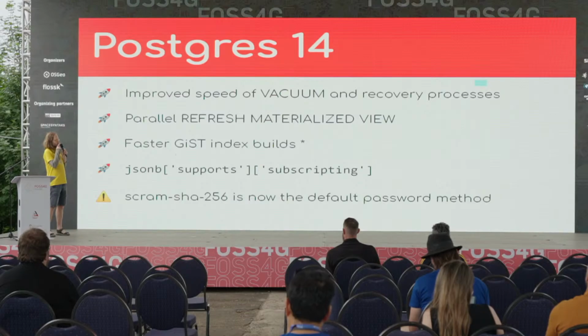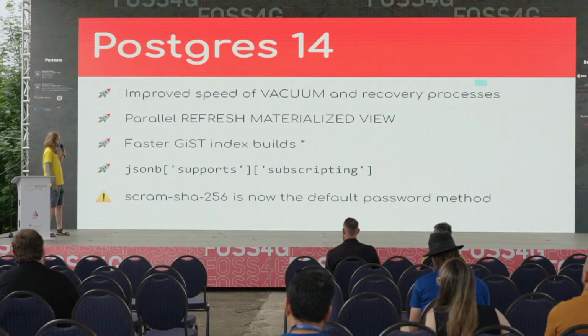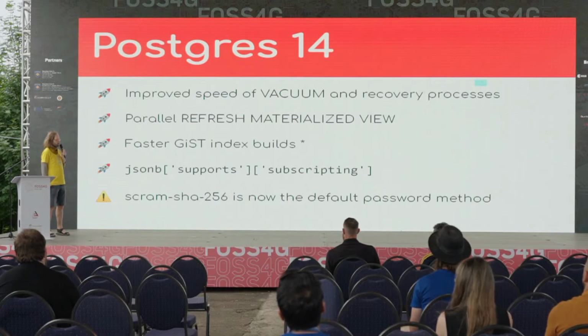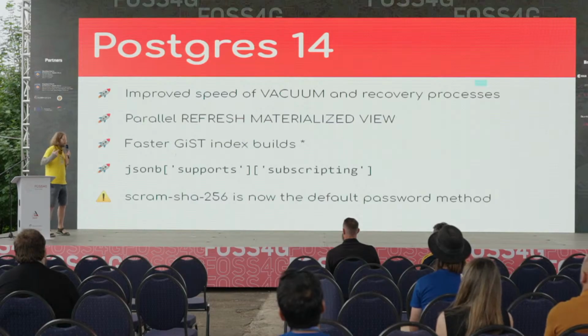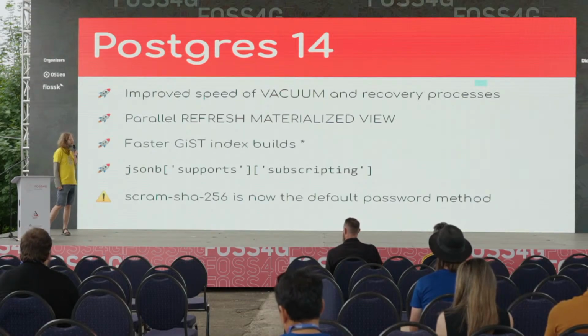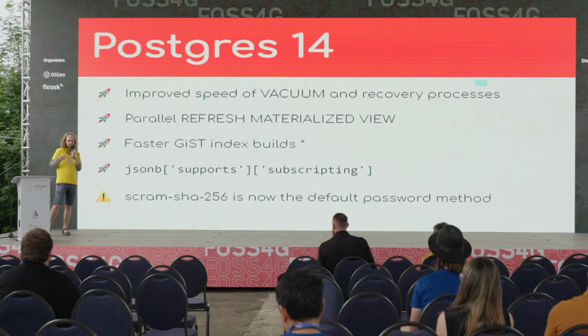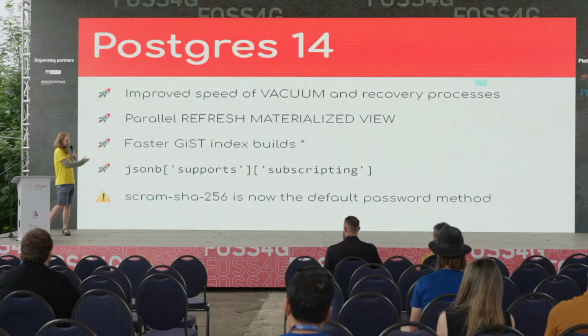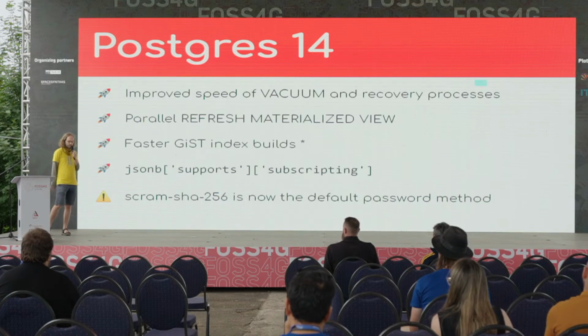If you're a fan of using materialized views, 14 also had a good improvement here, that you can refresh them in parallel. And also the Postgres people created a new method for GiST indexes to build them faster. Of course, PostGIS developers jumped straight at it, because it's usually a big pain point for PostGIS that building spatial indexes takes so long. With this new method, it became like, I don't know, 8 times faster or something. But unfortunately, the query speed was worse after that. So building was faster, query speed was slower, unfortunately.